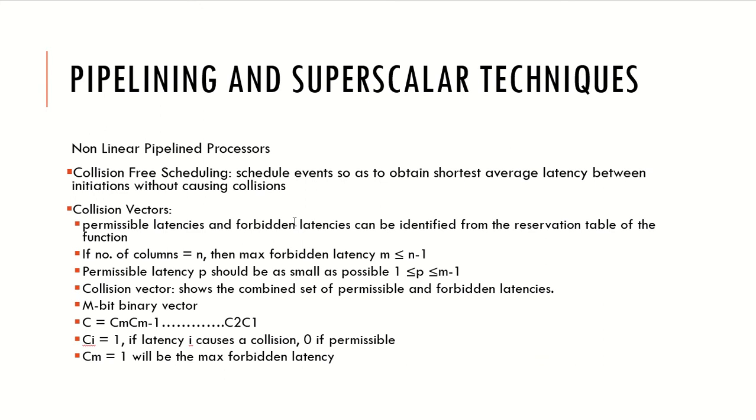Then, talking about the nonlinear pipeline processor, the mission while you are designing a nonlinear pipeline is that you should create a collision free scheduling. You should schedule the events in the pipeline without any collisions, and that should happen with the shortest average latency. So this is your mission: your average latency should be minimum, and also there should not be any collision. Such a design is said to be a good design. It is scheduling the events so as to obtain the shortest average latency between the initiations without causing collision.